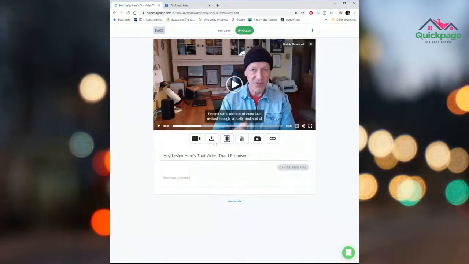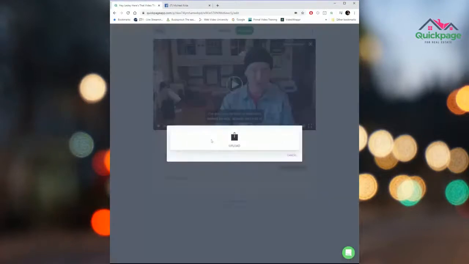So the next thing that you noticed within Quickpage was the ability to add pictures. So this icon here that looks like an arrow pointing up, if I tap on that, this will allow me to access any folder on my computer. And what I'm going to suggest from now on, if you're going to be using Quickpage, create folders for each one of your listings. And in that folder, you want to put in any pictures that you have, any PDFs. So maybe a feature sheet, survey, any financial documents, home warranty. If there was anything done to the home, maybe you've got a home warranty report that was done, all that kind of stuff in one folder.